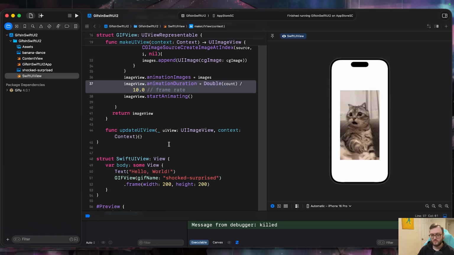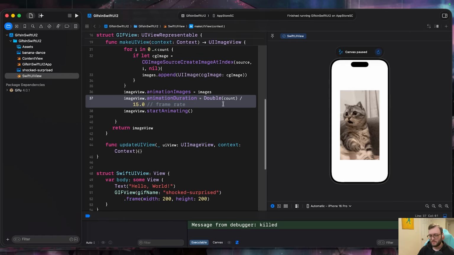I wonder if I change, hold on. Experiment time. What's the frame rate going to be on this one? Is it going to be super quick? Let's see. Oh my goodness, with 60, look how fast it is. That's pretty funny. Okay, I'm going to put it back down to 15.